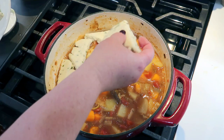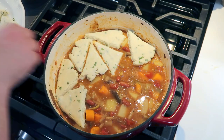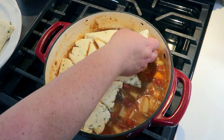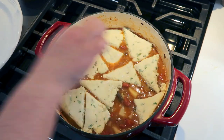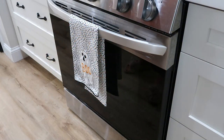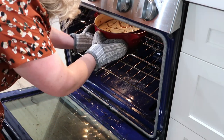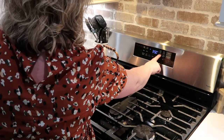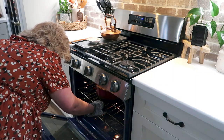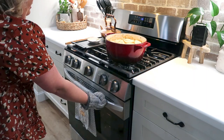Now we're going to top it with our scones before putting it back in the oven. Just layer them across the top and fit them in like a puzzle — you want them spread out across the top of your hot pot. You have to try this recipe; it is so delicious. We have leftovers and I'm having it for lunch today. Once all the scones are on top, put it back in the oven still at 350 degrees, without a lid, and cook for about another 20 minutes. Check at 20 minutes; if your scones aren't ready, add a few more minutes. Mine was actually ready just before the 20-minute mark.